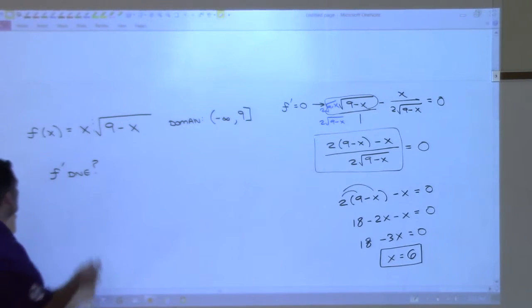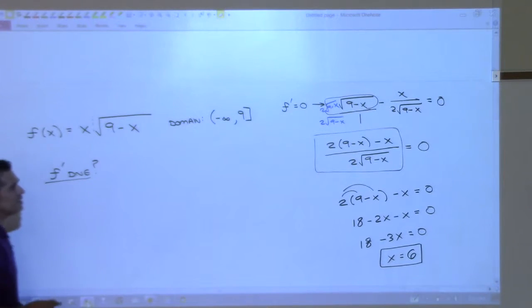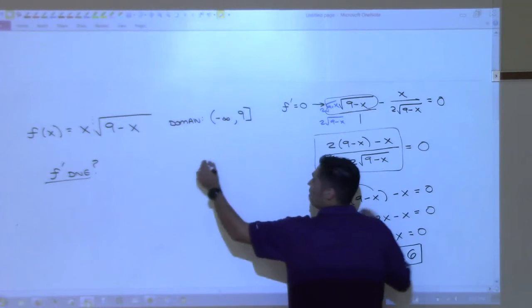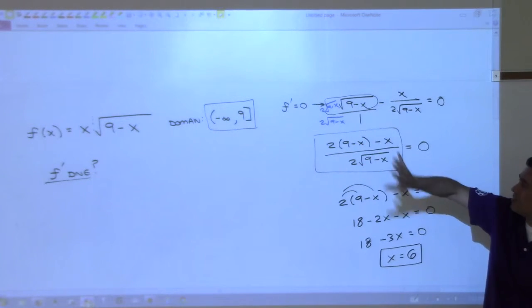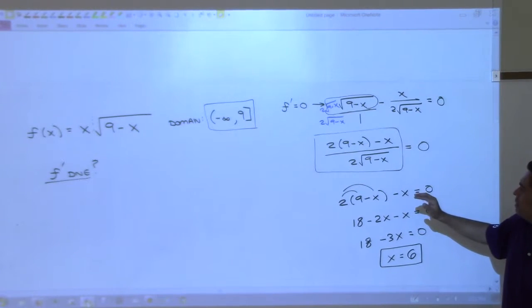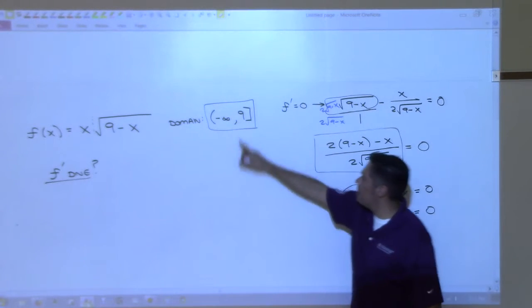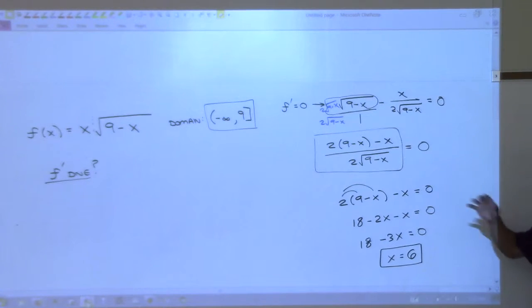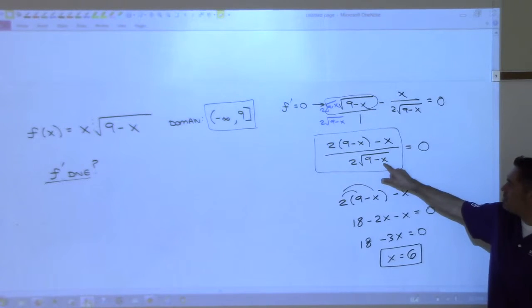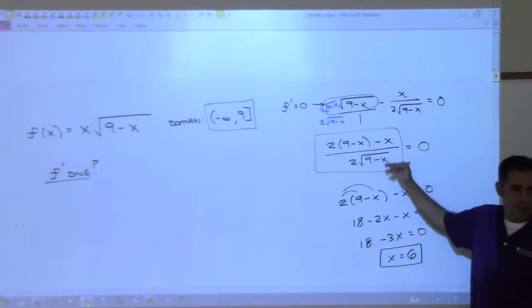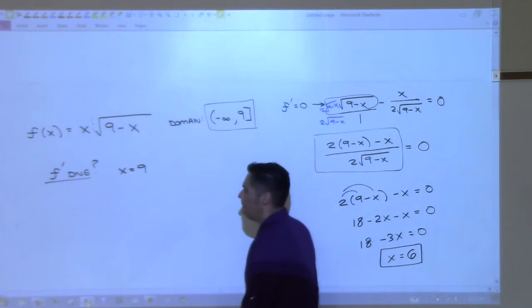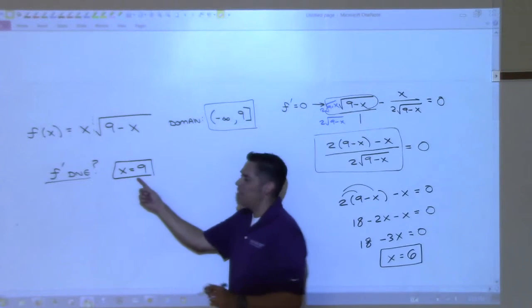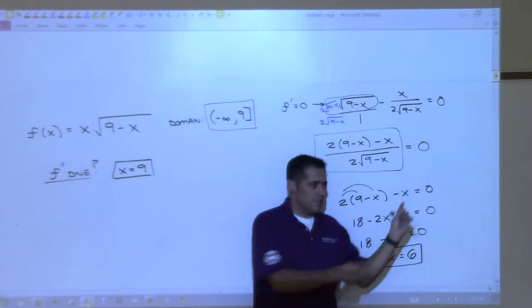Now, when I'm coming over here asking myself, where does the derivative not exist? I really can only be looking here. I'm only allowed to look here because that's the domain of the original function. Anything outside that domain, I don't have to worry about. So is there anything in here that would cause a problem with this? 9, just 9, right? Because 9 would cause division by 0. So that's the only point. This number is in the original domain, but it causes a problem with the derivative.